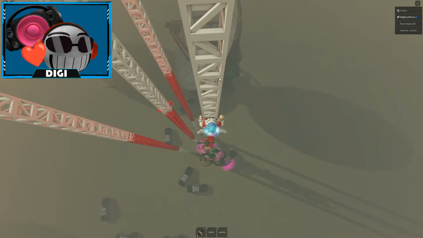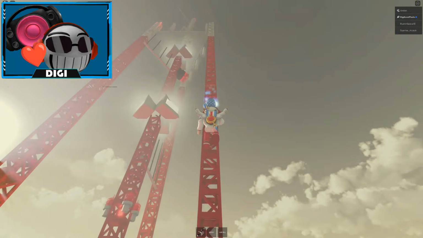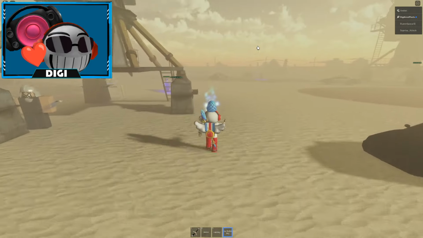So, what we're going to do now is go ahead and exit and head up this ladder, the radio tower, and we're going to be getting the gas station key up here, okay? This is how you get the gas station key. It's right on the very top. And then let's just drop on down. There's no fall damage.